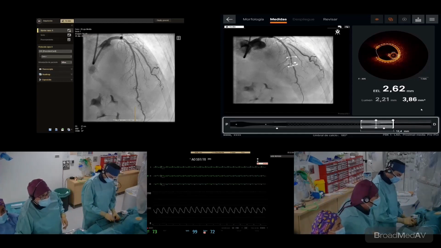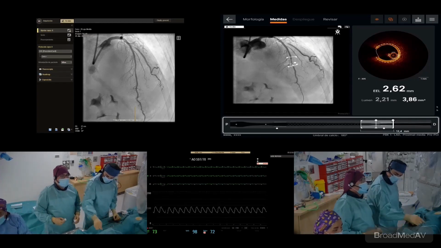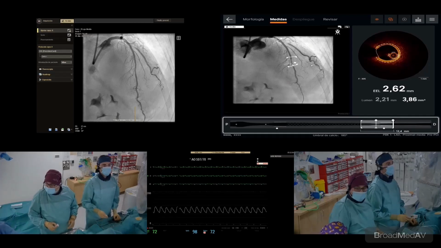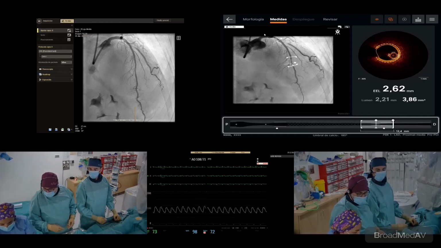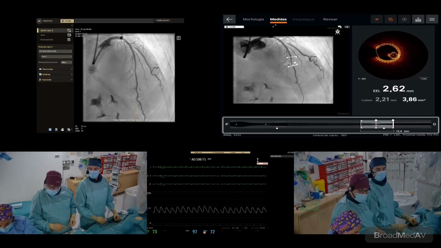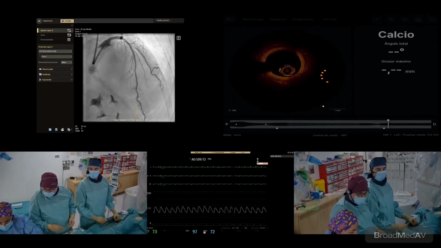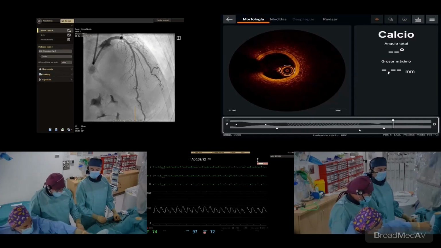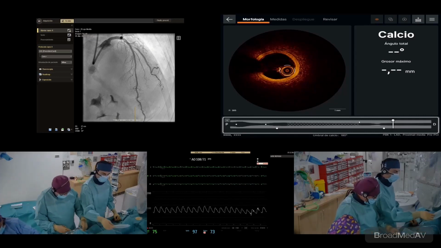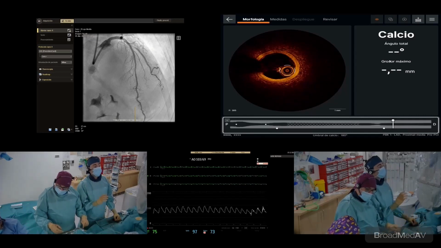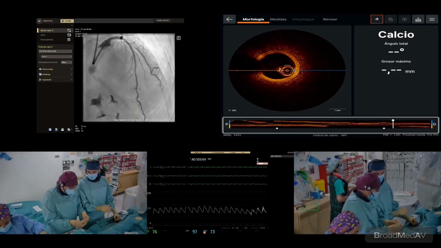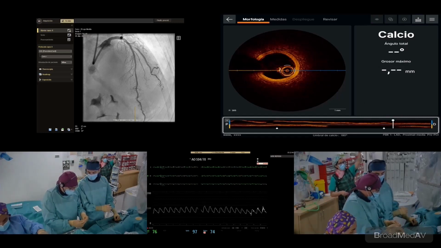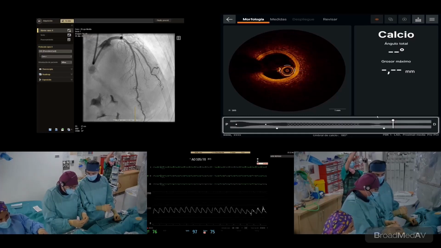Yes, Dr. Jiménez Valero said that the lesion is 12 millimeters long, but this is a slightly longer stent. Synergy XD from Boston Scientific, 2.5 by 20, and we are going to try to land in the more healthy area. So the lesion is only 12. We are going to use a 20 millimeter stent.